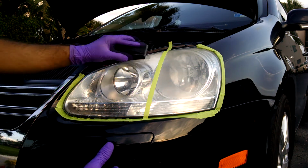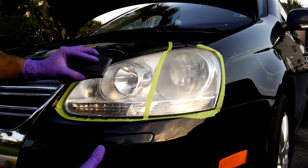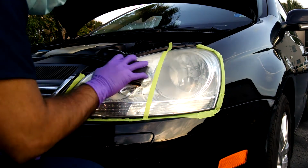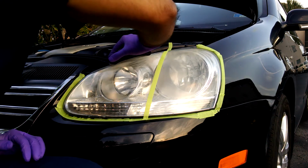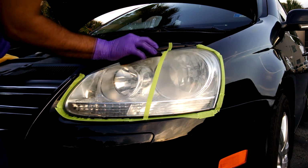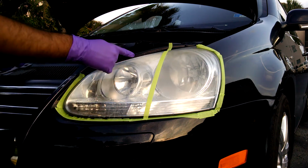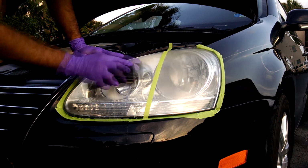So now that I'm doing 1500, I'm going to go like this. And when you go to your next step of sandpaper, remember, you would go in the opposite direction. And you can see that milky white substance, that is a factory coating that's coming off. That's completely normal, and that's what you want actually.